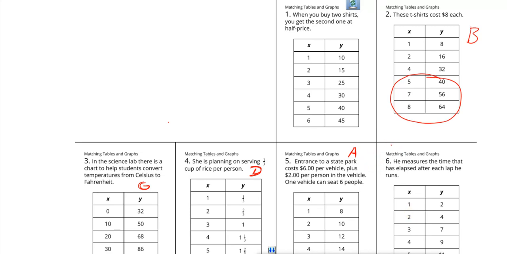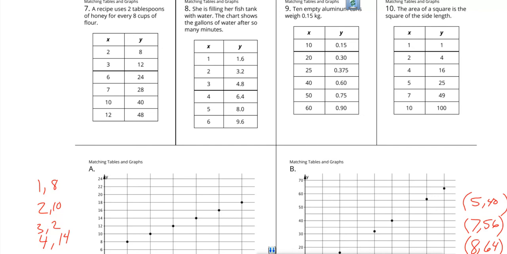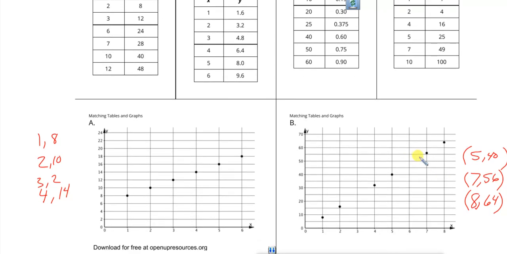The thing about matching these up is that the ones that are proportionally related should have a straight line that passes through the origin. If it's not a straight line that passes through the origin, then it's not a proportional relationship. Like that last one I just did, you could see that all of these are multiplied by 8, and so this turned out to be a straight line that went down toward the origin. So be on the lookout for those types of things as you're trying to match these graphs to the tables.